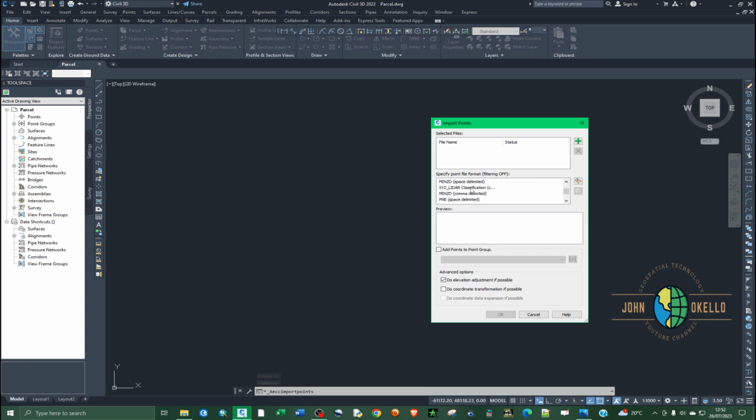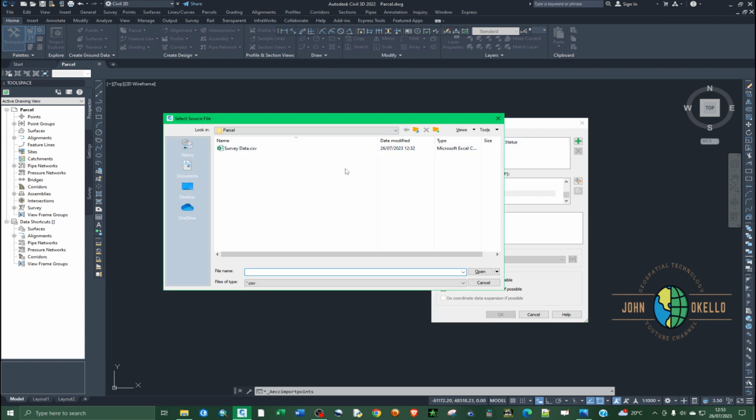and then you select the format of your data. Mine is in point number, then nothing, followed by easting and elevation, and then description, and the data is in CSV, delimited. Click on it to make it highlighted, and then click on the green plus to add the data.